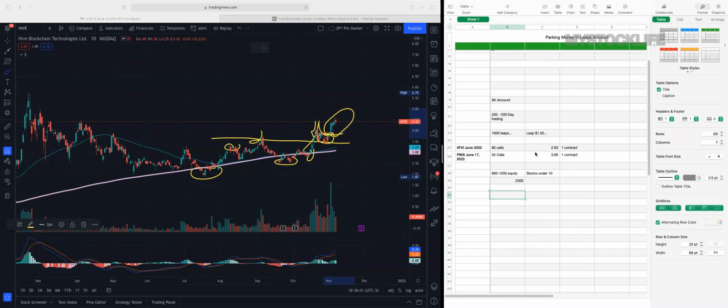If you're actively day trading, then you want to keep your cash high or even low. If you're exiting before the end of the day, you're raising your cash. So there are a lot of different ways to manage an account. But on a 5K account, whoever asked, $200 to $300 for day trading, buying 50-cent options, maybe looking for the 10-cent move, $1,000 in leaps. And you don't have to go all in on Monday on this. You have to look for picky trades. Maybe it takes you a week to find some good leaps. Maybe it takes you a month to find these leaps. You don't have to go in right away. And then equity, you keep $800 to $1,000 for equity, right?